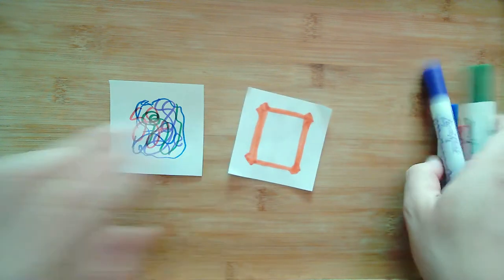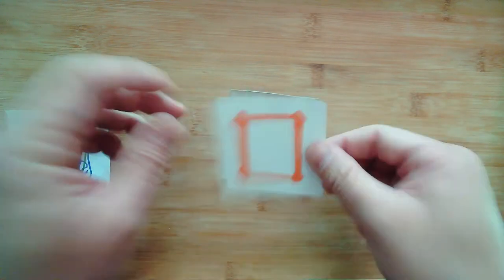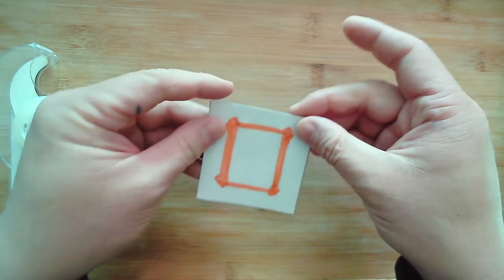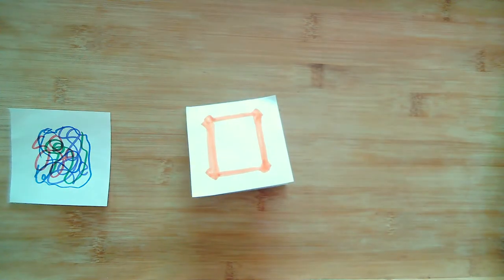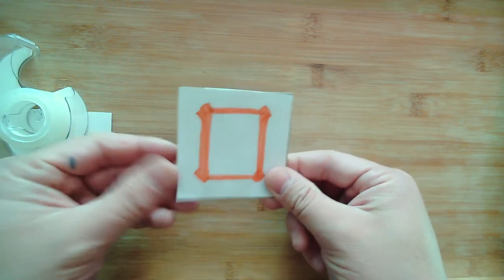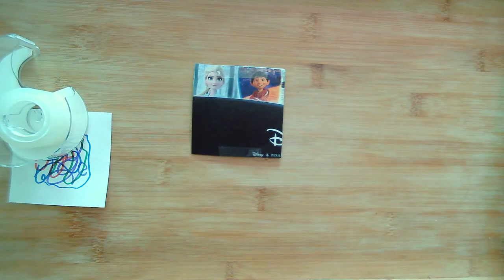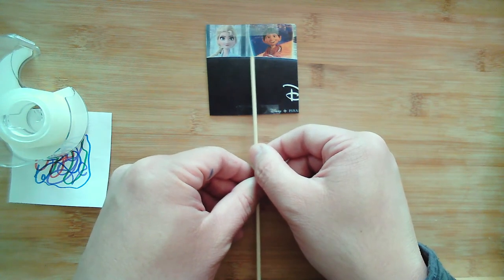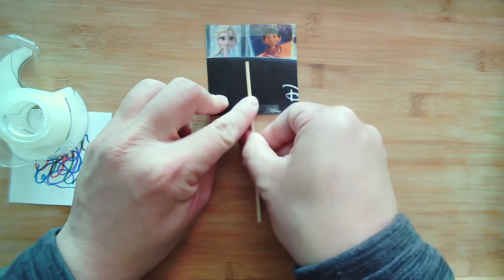And then once you're done with your drawings, it's time to assemble your Thaumatrope. So basically what you're going to want to do is take your cardboard and then tape one of your drawings to one side of the cardboard. I'm just going to tape it here to the top and then to the bottom. Use a little tape like that. And then I'm going to flip it over just from left to right. And then I'm going to take my barbecue skewer, place it right here in the middle of the cardboard and tape that down.